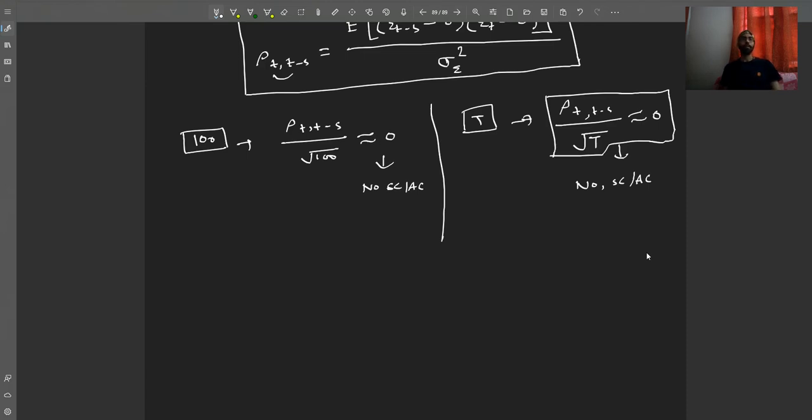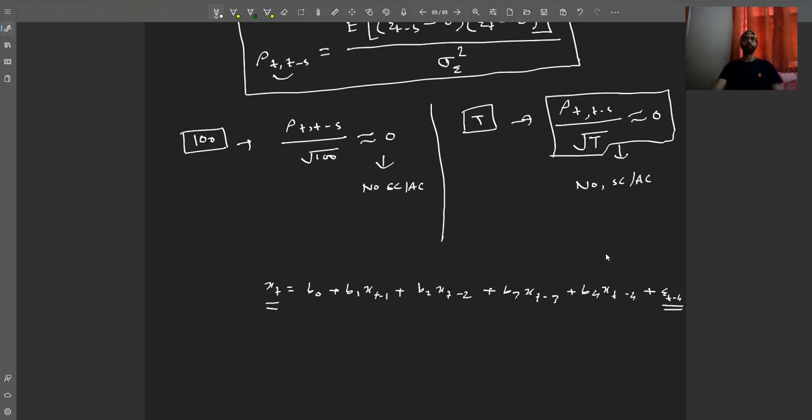So let's say there is a model which has 4 lags. That is a 4th order autoregressive model. So xt is equal to b0, b1 xt minus 1, b2 xt minus 2, b3 xt minus 3, and b4 xt minus 4. So we are using 4 lag variables to describe the variable itself. We write t minus 4, the error also.